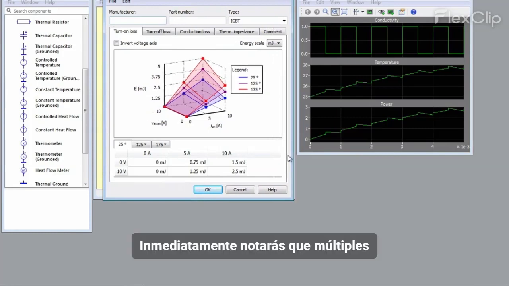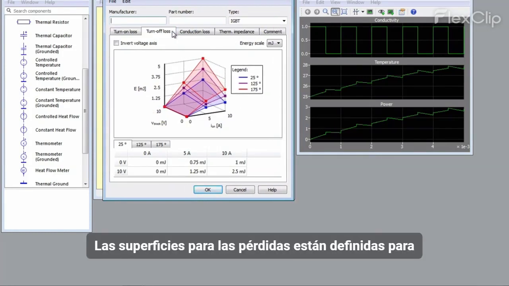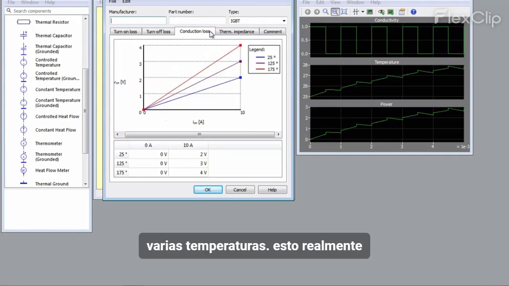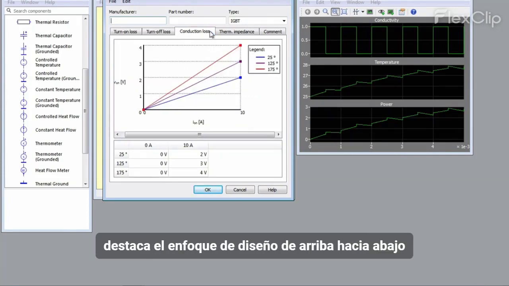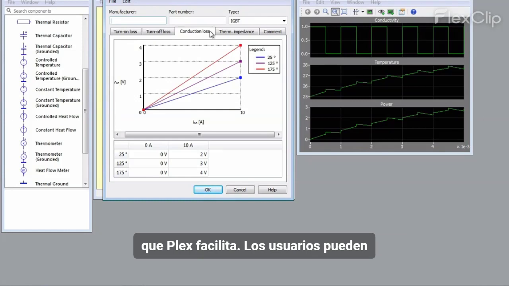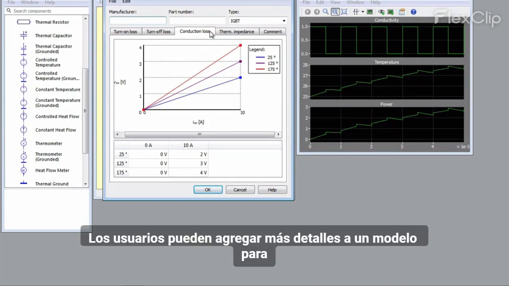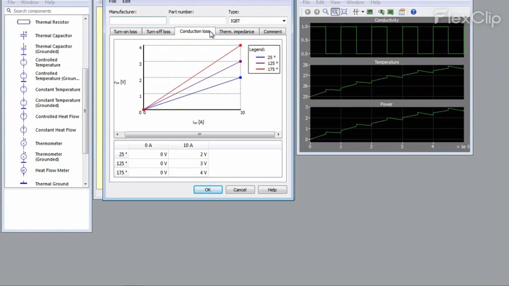You will immediately notice that multiple surfaces for the losses are defined for several temperatures. This really highlights the top-down design approach that PLECS facilitates. Users can quickly and easily obtain ballpark estimates on device losses and temperatures. As a design matures, users can add more detail to a model to get more accurate estimates.